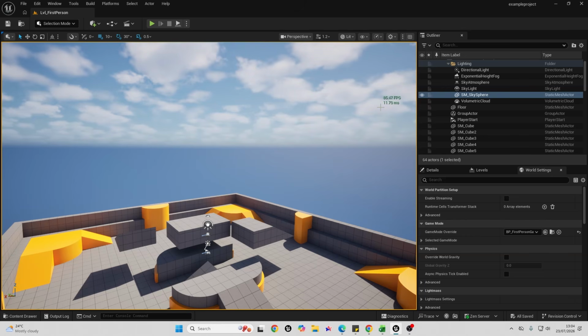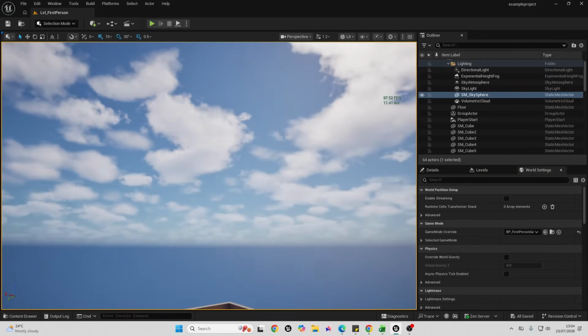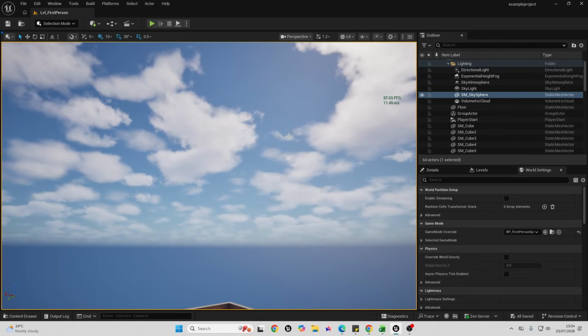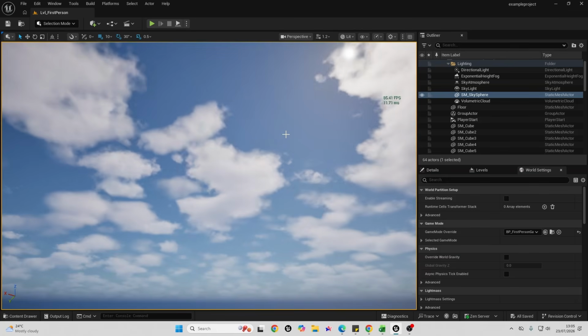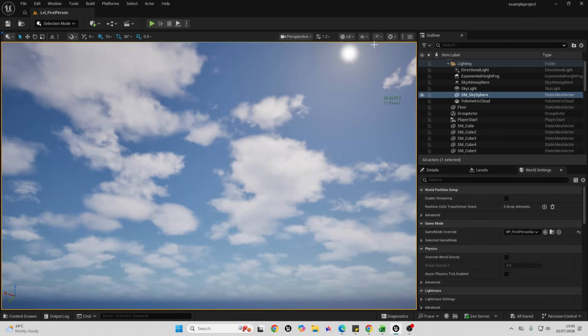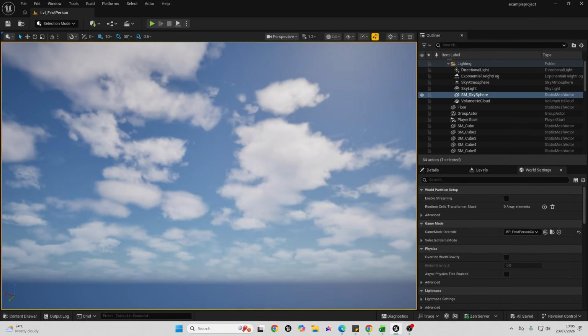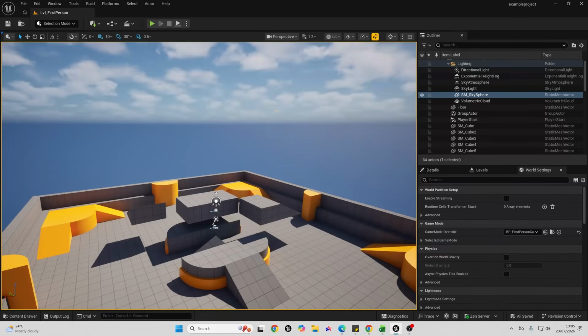The first way to make Unreal Engine run faster is to turn off the real-time viewport. Right now, everything inside of my viewport is running as if it was going to run in the game. So we can see my clouds are actually slowly moving, although we don't really need to calculate this. So we can just go over to this speed icon and just uncheck real-time viewport. And now my clouds should remain static. They will move if I'm in the game, and that can just be a small way to increase the performance.